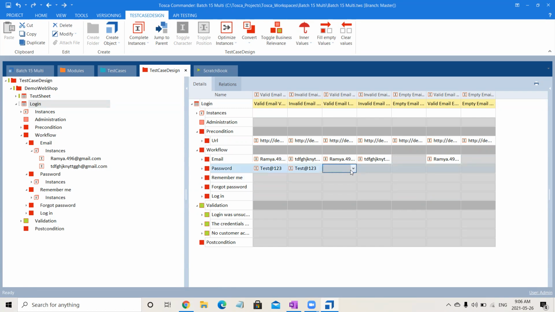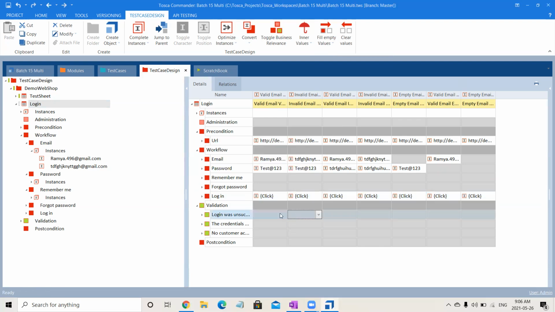In the same way here, now it is invalid and invalid once again, then valid, and then this is empty, this is also empty. I don't want to click on remember me, I just want to click on login. So the same, fill empty values of login with specific value, that is click.